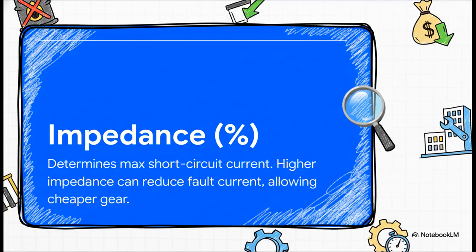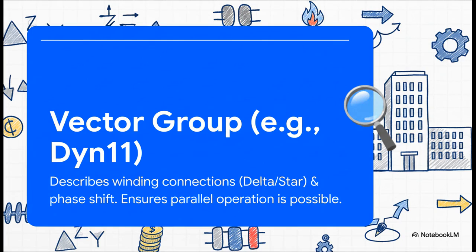But, and here's a great little engineering tip, by specifying a slightly higher impedance, say 6%, you can knock that fault current down to a much more manageable 48,000 amps, and that might be just enough to let you use standard, more affordable equipment.